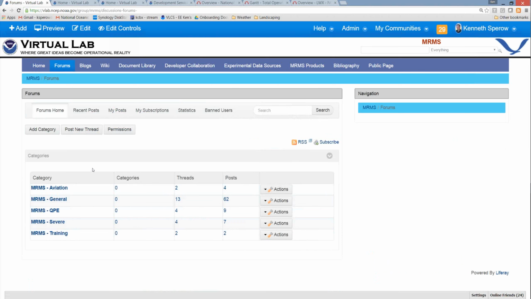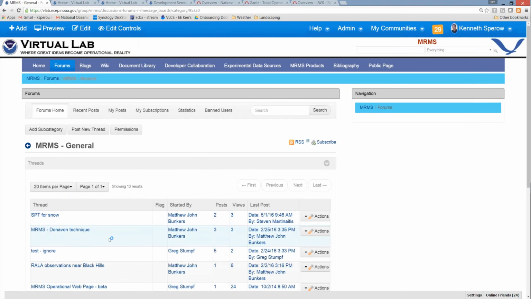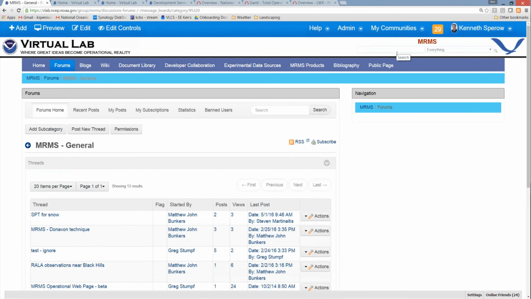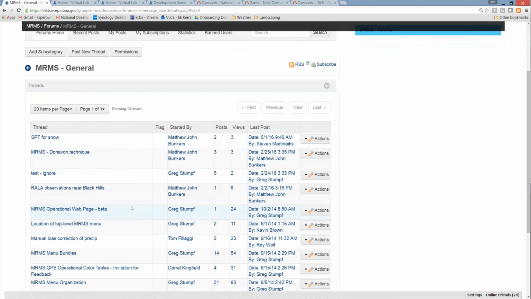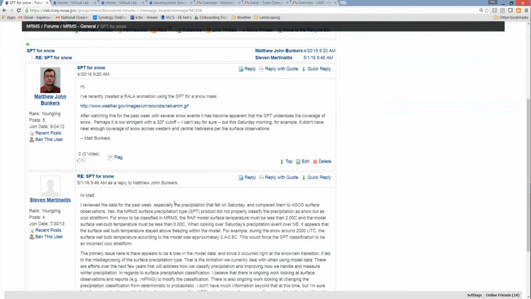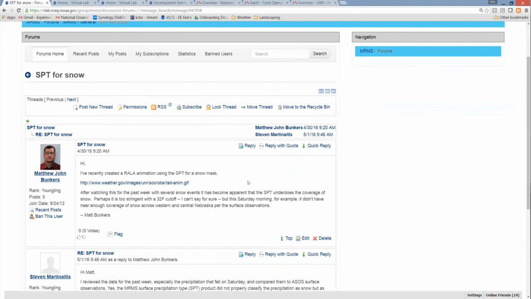So this is communication that's between users and for discussions, like email type discussions, but it has the advantage that you can go in, attach images, it's all searchable. So within the search here, within the forum, or globally within Virtual Lab, if you remember, it's going to show up there. And then you can go in and take a look at those messages. Sometimes they're going to have images, and those can be useful.